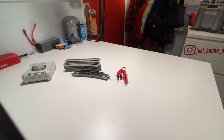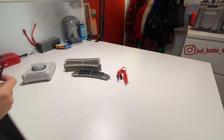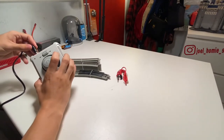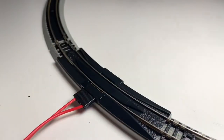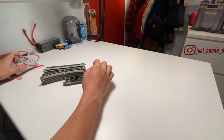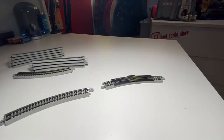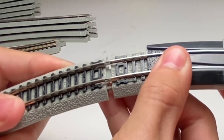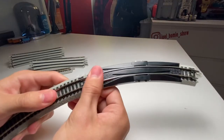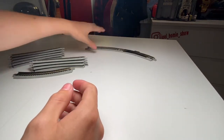Getting everything set up is a lot easier than you might think — hence why this is a beginner set. Once you have your power pack plugged in, plug it into the speed controller, and with these newer models it should just light up immediately. Then plug in the red cable and set up the track. Assembling easy track is as simple as grabbing two pieces, putting them next to each other, and lining up the little metal pins for contact. Run your fingers over them to double-check you have a nice smooth connection so your trains won't derail, then repeat for the entire loop.